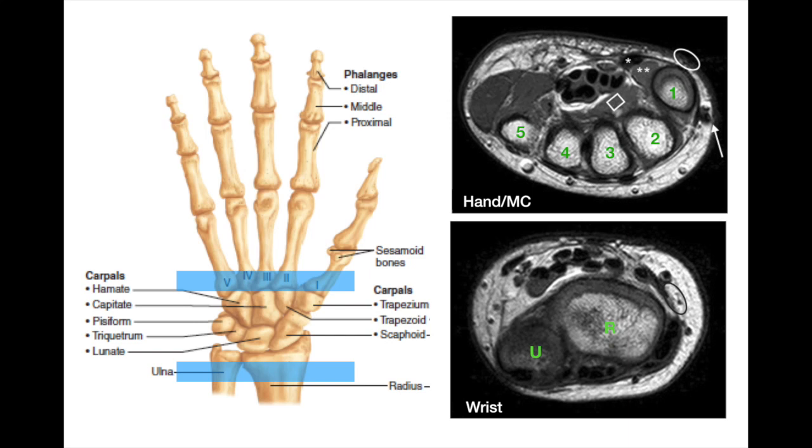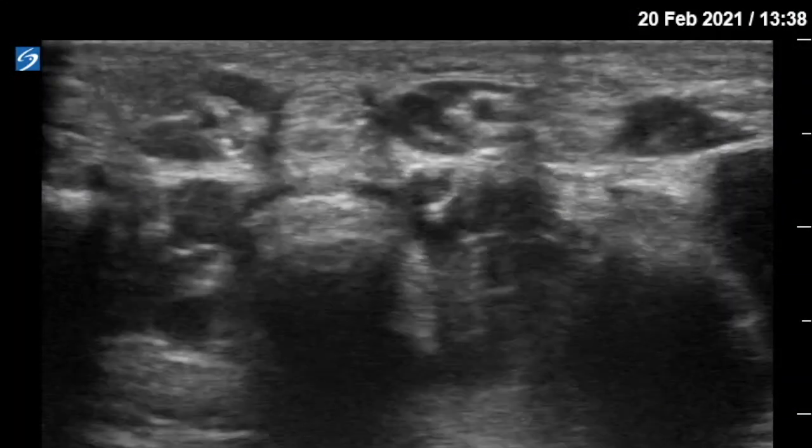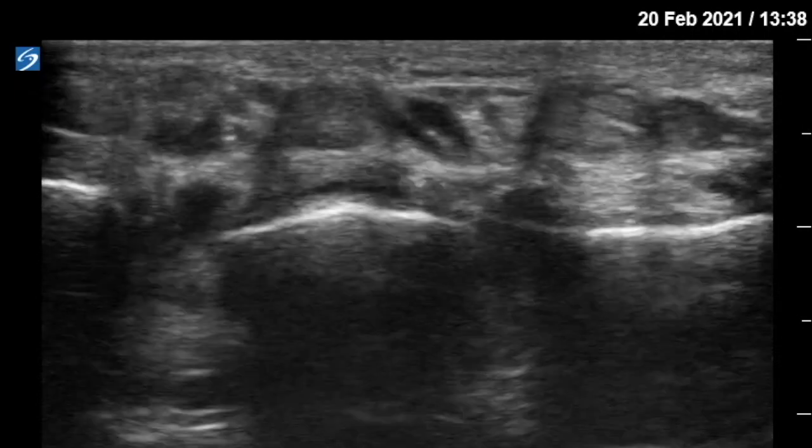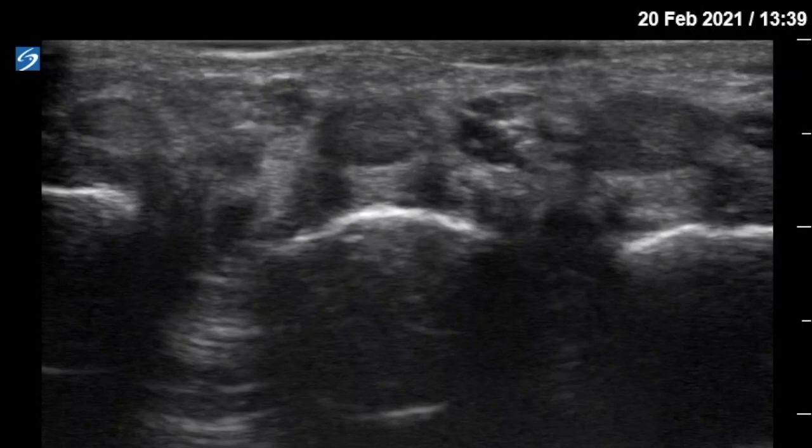There's a tremendous amount of complicated anatomy in the hand visible on both MRI and ultrasound, but start by learning what bone looks like as well as the tendons in both short and long axis. At the level of the metacarpals in short axis, you can see the bones outlined with the typical hyperechoic arc and shadowing below, and the tendons outlined in green. Anisotropy of those tendons is demonstrated by fanning or tilting, with subcutaneous fat and skin right above.